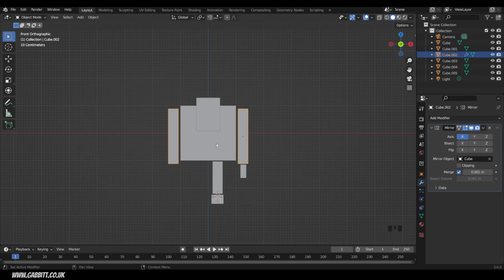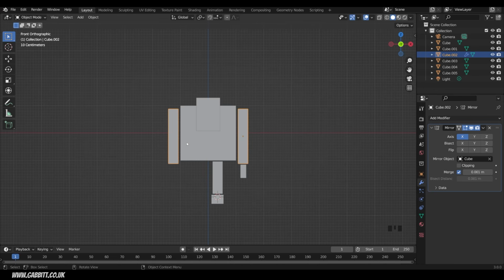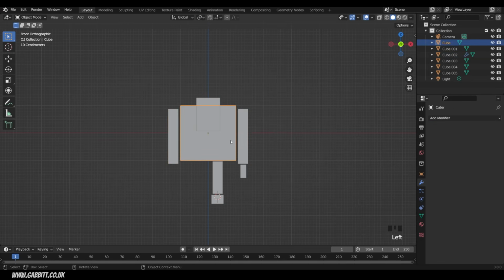As soon as I click that, it mirrors along the x-axis which is highlighted here, and we get an object the other side. If I press G to grab now, I'm moving the one on the right, but the one on the left is also updating. That's why it's really useful, rather than just copying your object to the other side. If your character is completely symmetrical, I only need to make edits on one side and they'll update on the other.